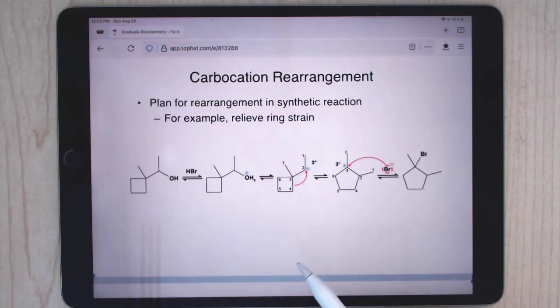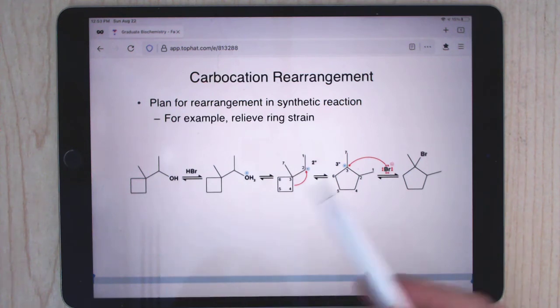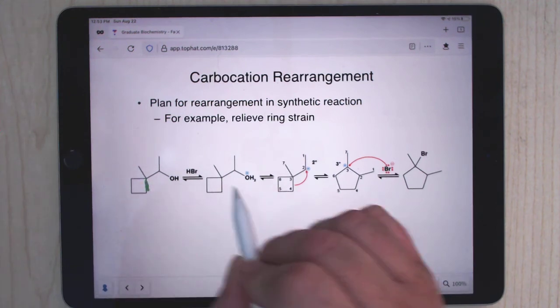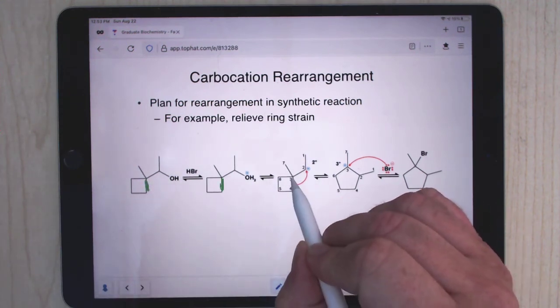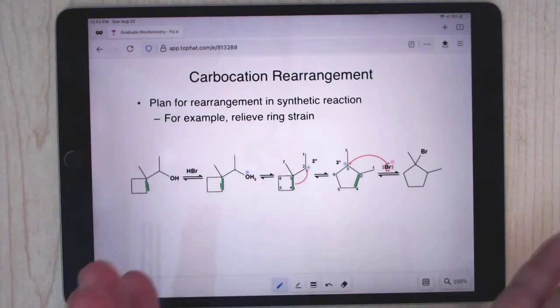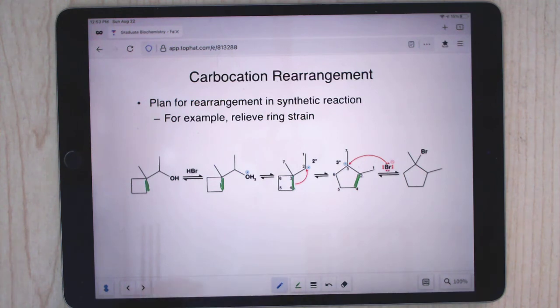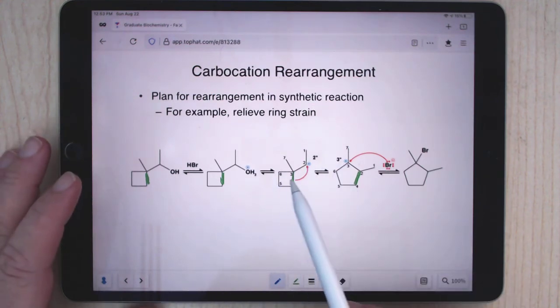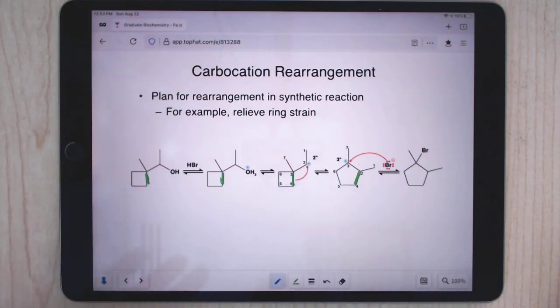So you can actually get this going, and this I always thought was really cool, you can actually build this in. What happens is this bond here gets shifted to here, and so that becomes there, and you can actually pop open a ring. By doing so, you go from a secondary to a tertiary. You also go from a 4-membered ring to a 5-membered ring. It also relieves ring strain. And so if you want to build these 5-membered rings, this is a really good way of doing it.